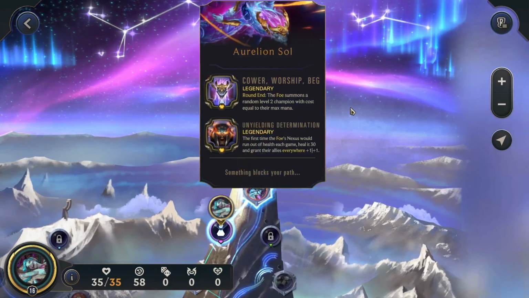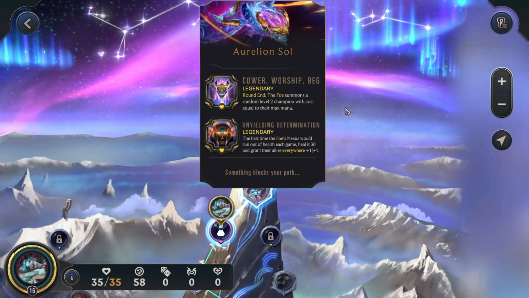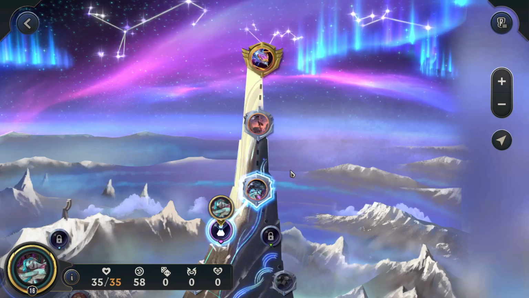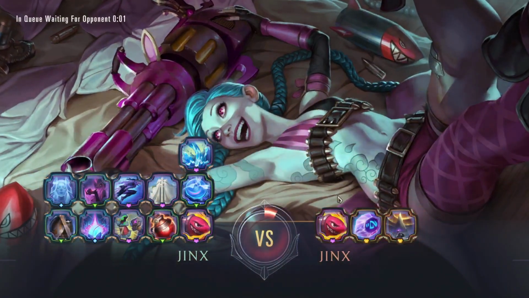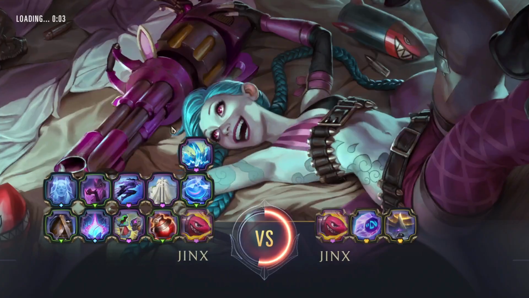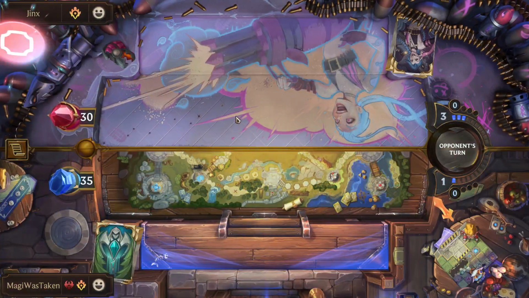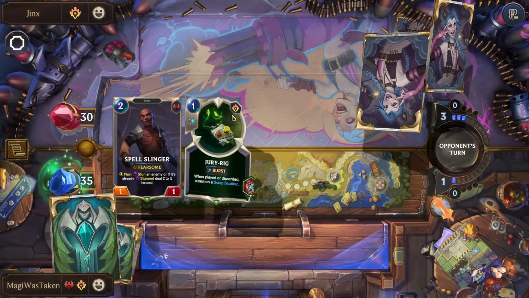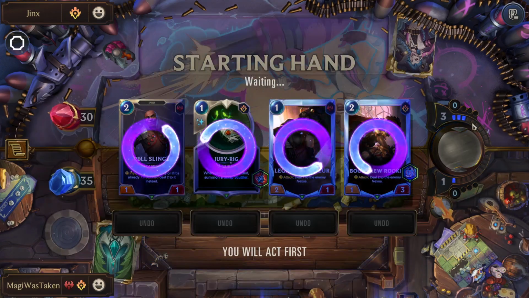And then, Aurelion Sol. Summons a random level 2 champion with cost equal to their maximum mana, the first time the foe's nexus would run out of health each game. Oof. Didn't really get to cut many cards, so our deck is a bit convoluted, but we're dealing extra damage with our skills and spells. The effects from our powers don't matter though. Up against Jinx as Jinx, by the way, which is funny.